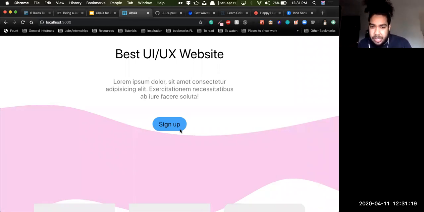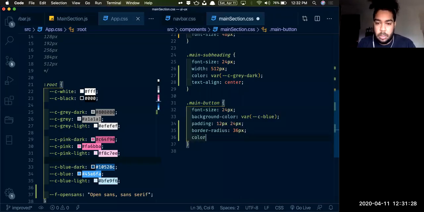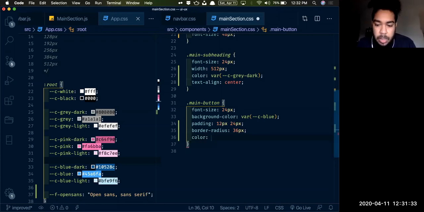it looks all right, but I'm not really liking the contrast between the black and that blue color. It's better, we can read it, but I think it can be better. So I'm changing the color of the font to white. But instead of using white, I'm just gonna use my variable. And the reason I'm using my variable instead of just the regular word white is because at any point in the future where I'm like, you know what, I don't like this color anymore, I want to change it, I only have to change it in one place. I don't have to go everywhere to change it.